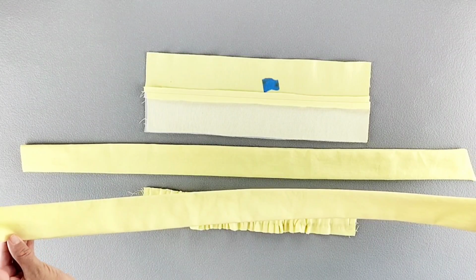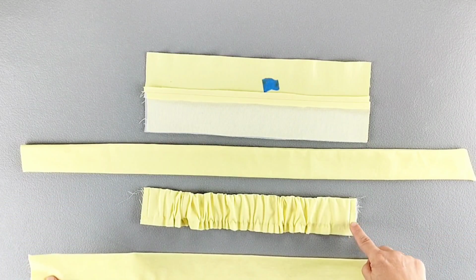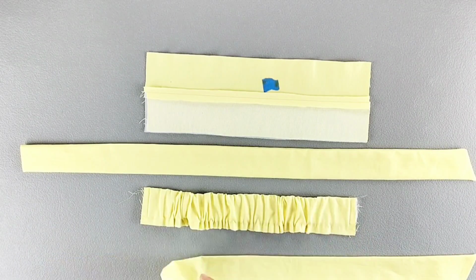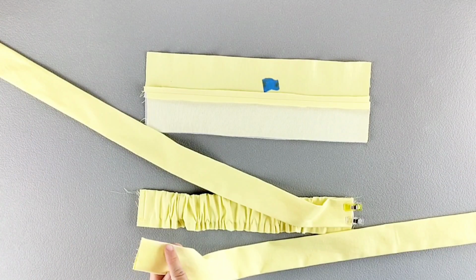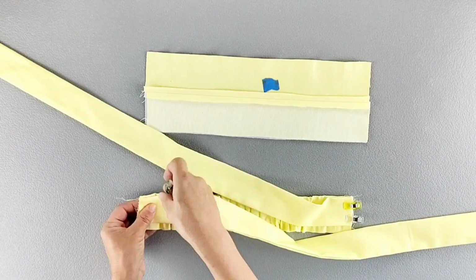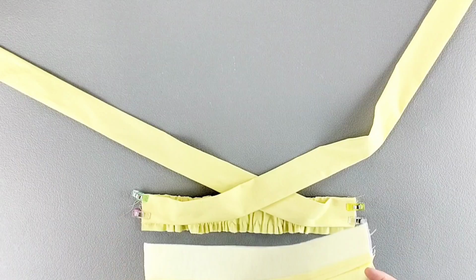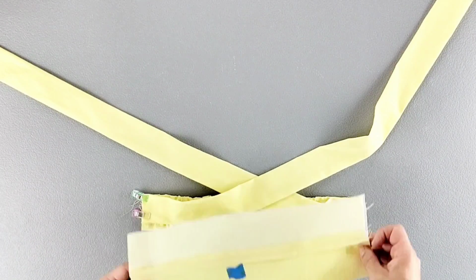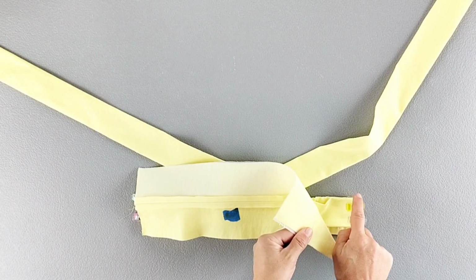I'm going to place the short raw ends of both of my tie pieces right sides together with the back waistband piece. The right side will be the outer side of the back waistband. And you want the top fold of the tie to meet the top fold of the back waistband. Then we'll place the uninterfaced portion of the front waistband right sides together with the back waistband with the ties sandwiched in between, so that the seam of the front waistband meets the top finished edge of the back waistband.